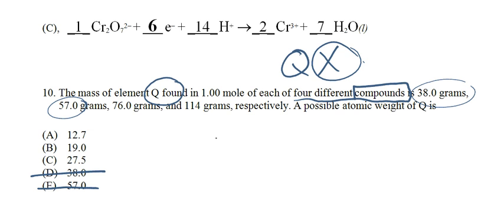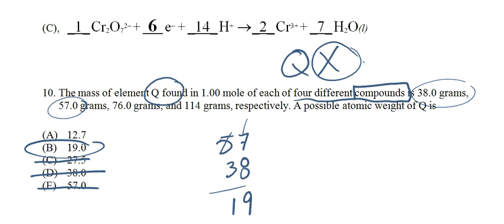Alright, so now we have to find something that is divisible by what these values are increasing by. So 57 minus 38, what is that, 19? I think so. Sorry about that. 17 and, yep. So 19. 19's looking pretty darn good here. So we increased it by 19, so it can't be by a factor of 27. So now we're down to A and B. My choice is 19, because we increased it by that amount.